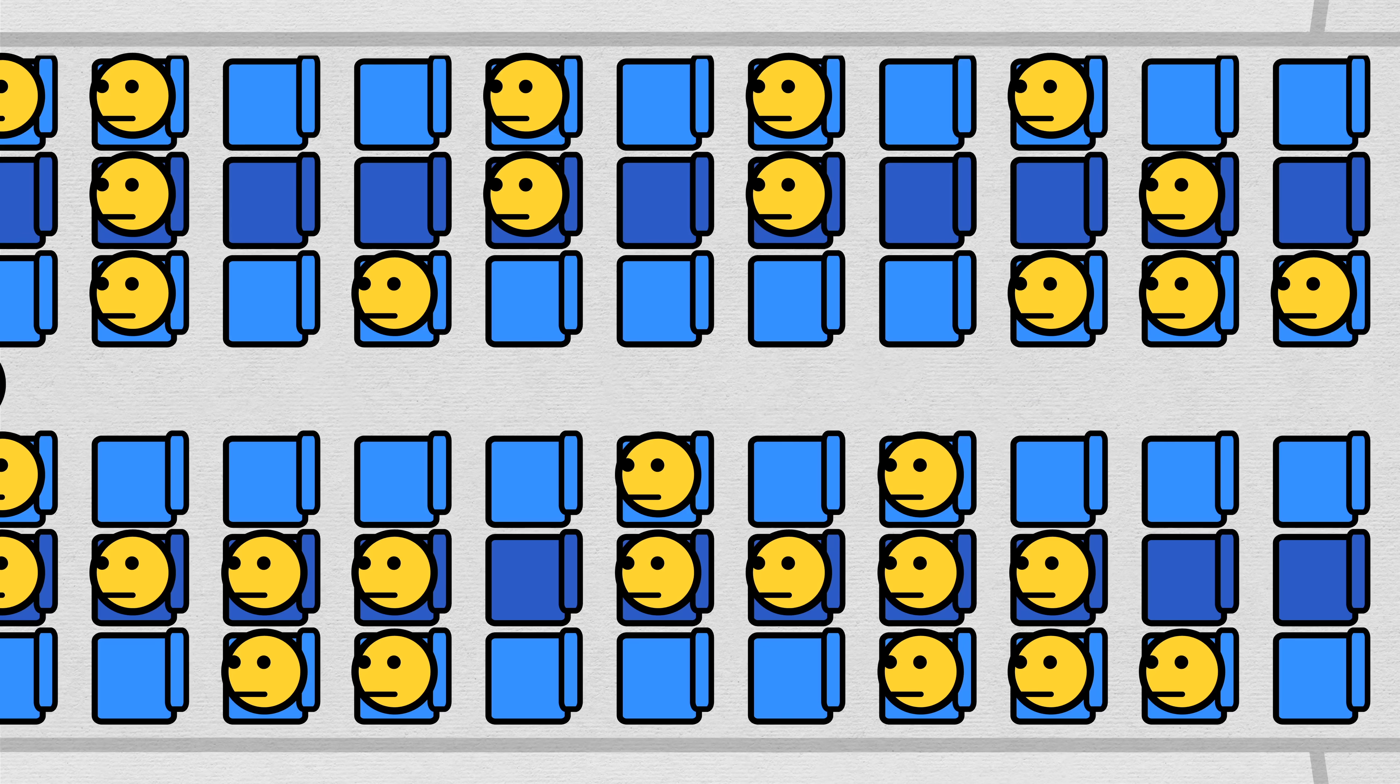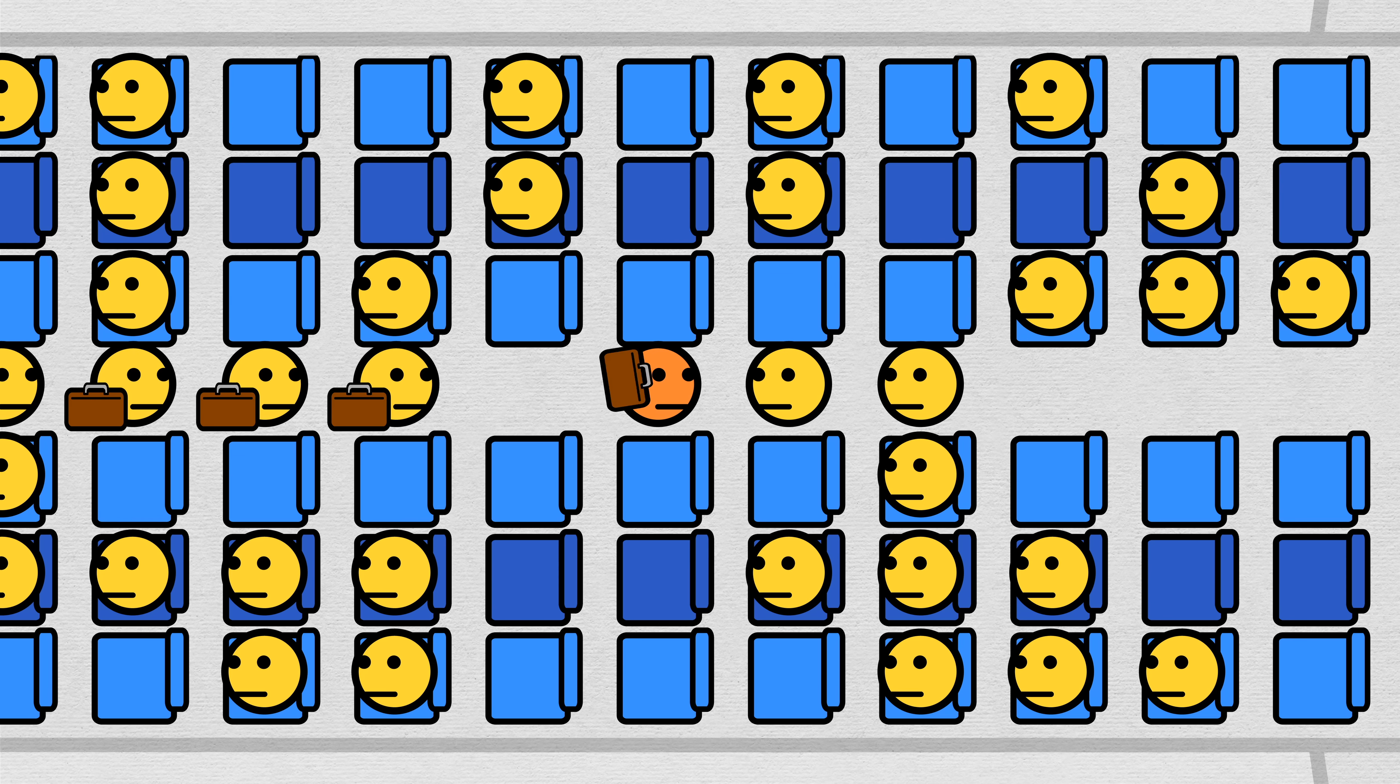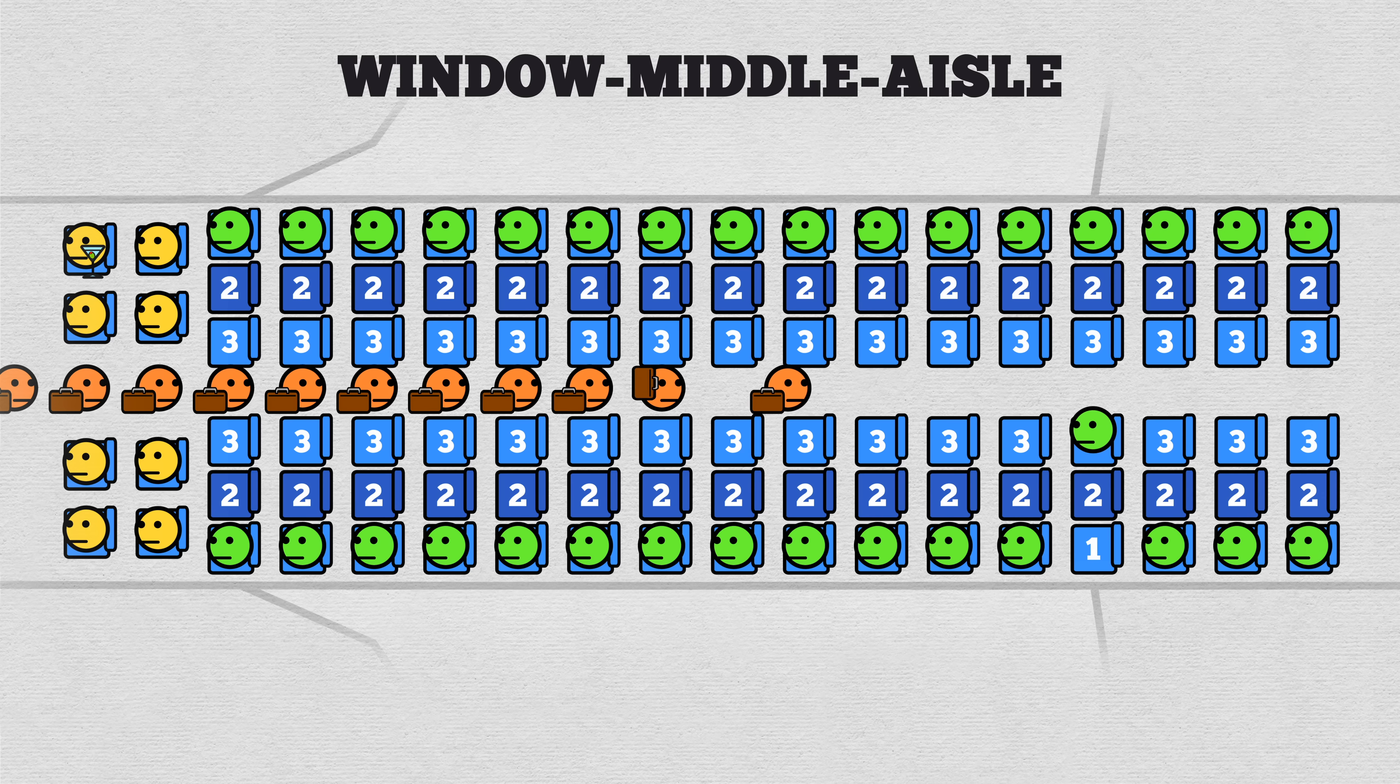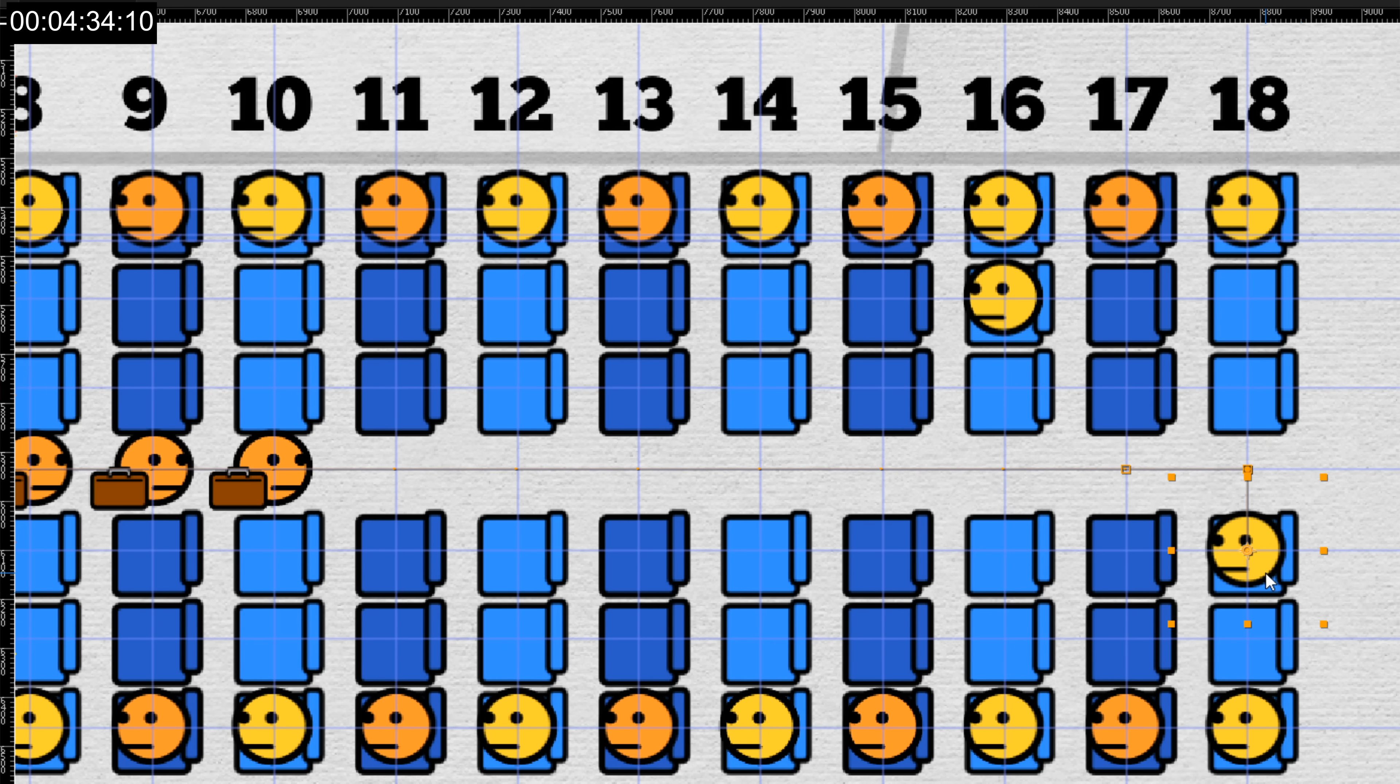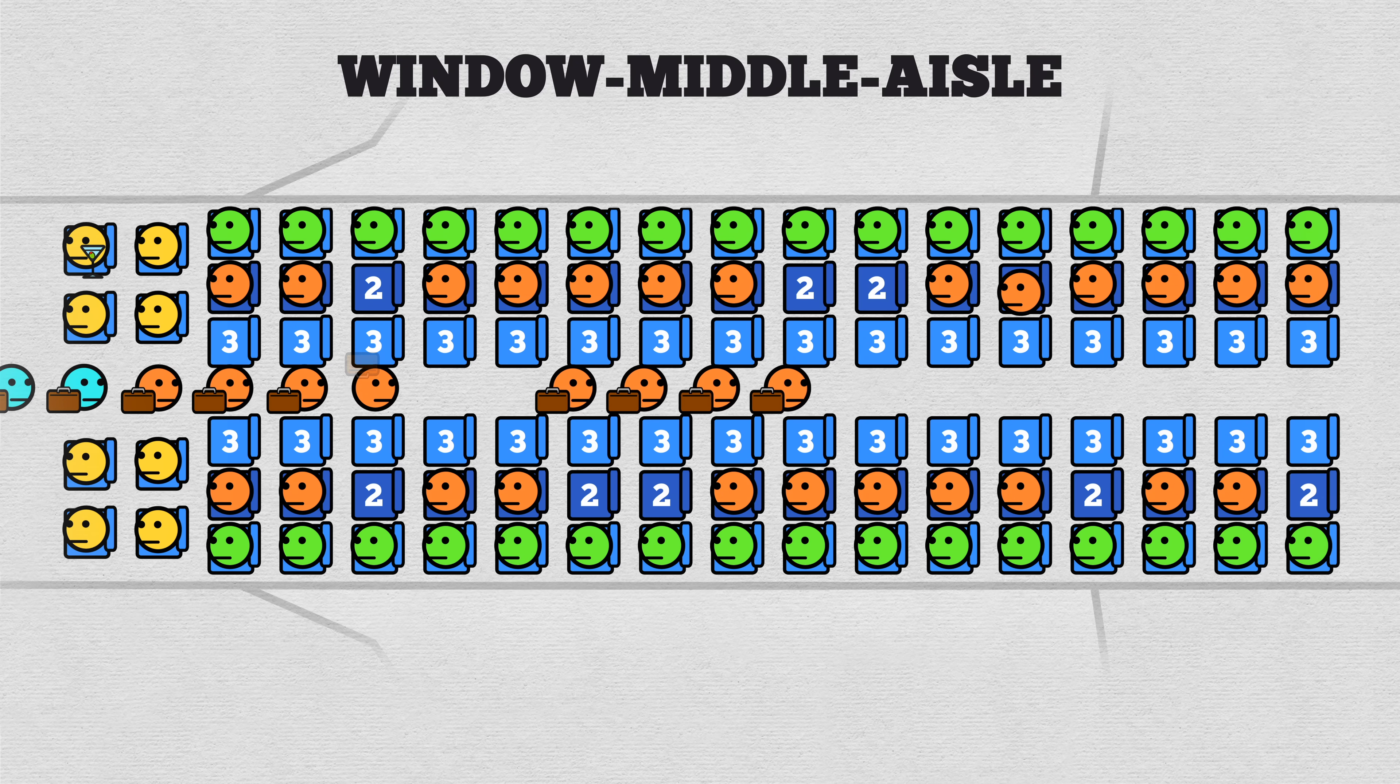Seat shuffles. When people board randomly, seat shuffling is going to happen a bunch, and when people spill into the aisle, it slows the queue. Ordering everyone by window, middle, aisle ensures a seat shuffle will never happen. This seems like it should be a big improvement, but when you simulate boarding an aircraft with a ton of real math, rather than just animating it in a dramatically simplified fashion, or do actual experiments, the seat shuffle just isn't a big deal compared to bag stowage.